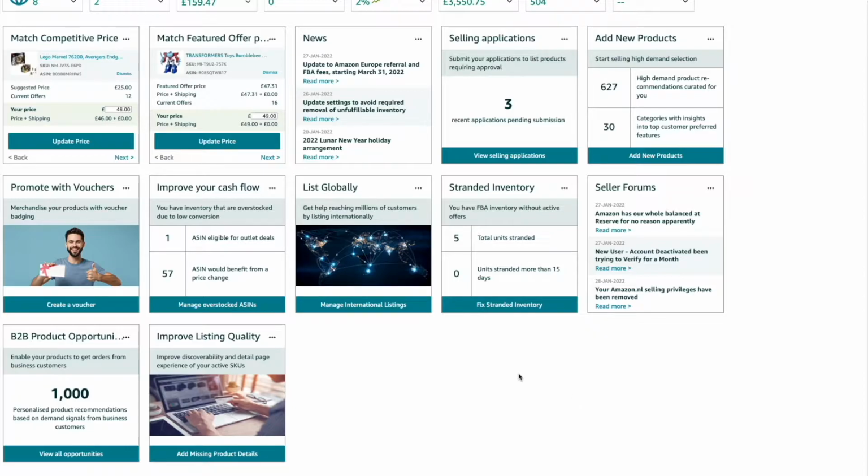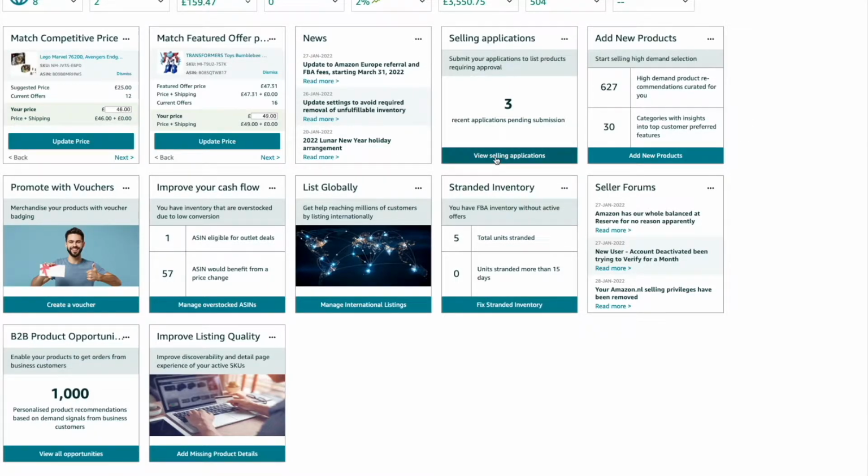So really what you're seeing is what the Amazon Seller Central snapshot looks like. If you're logging in, this is what you should be seeing: a total balance, what's due to come out in the next 2 weeks, Buy Box wins, which I'll explain later, today's sales, and all the different information you can have.